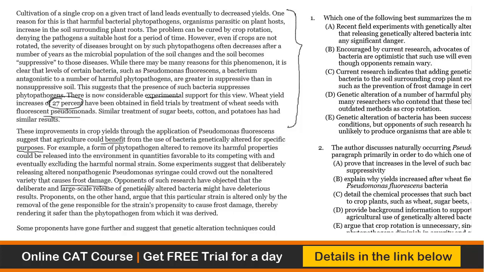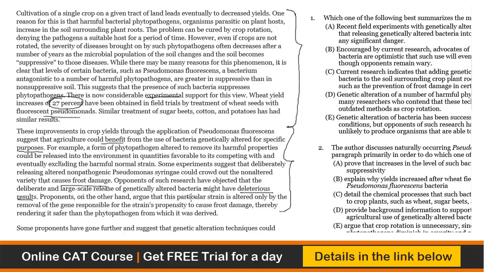Opponents of such research have objected that the deliberate and large-scale release of genetically altered mild bacteria might have deleterious results. Deleterious means harmful. So here the author has given the example of Pseudomonas, which is a beneficial bacteria. And then the author goes on to say how we can use genetically altered bacteria for our own benefit. And then there are opponents who say that such kind of things might have deleterious effects.